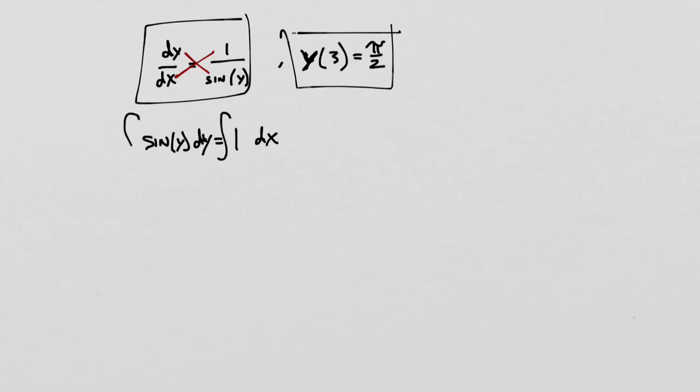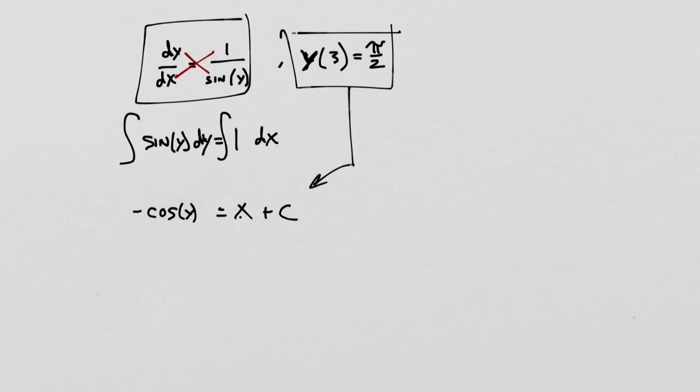I can integrate both of these sides. The antiderivative of sine is negative cosine. And the antiderivative of 1 is just x. The antiderivative of 1 with respect to x is x. Check that. The derivative of x should be 1, and it is. So we're good. Now I'm going to add my c on this side. I'm adding c on the side with the x, not with the y, just like last time. So we're almost done. We just need to get y by itself and deal with this initial condition.